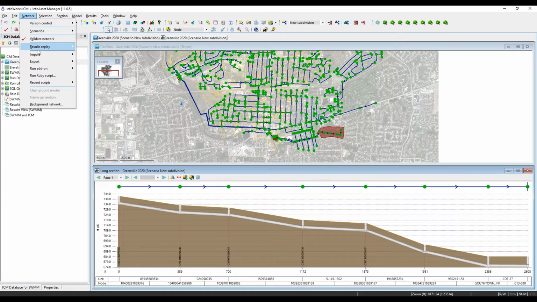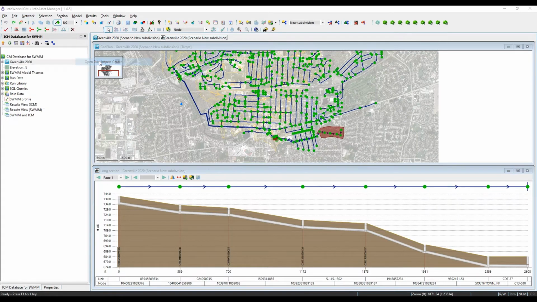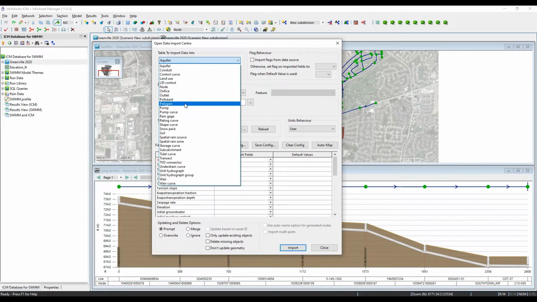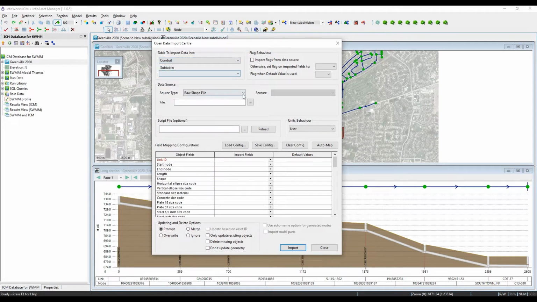So I'm going to go ahead and import, and I'm just going to walk through some of those types of issues. So if we go to the Open Data Import Center, this is how we can get especially GIS data into the model. So if I go to pipe, for example, or conduit is actually the term.